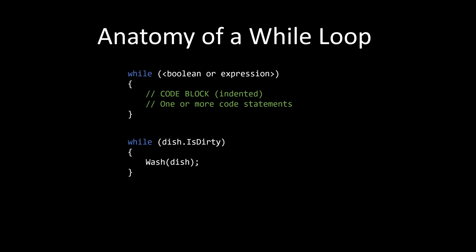So the way this loop would work is first it would check the expression dish.isdirty, and we would assume that would return a boolean because if you see something that says is, it will usually be returning true or false. And if that dish is dirty, if it's true, then we will run the code block, which means that the dish gets washed.